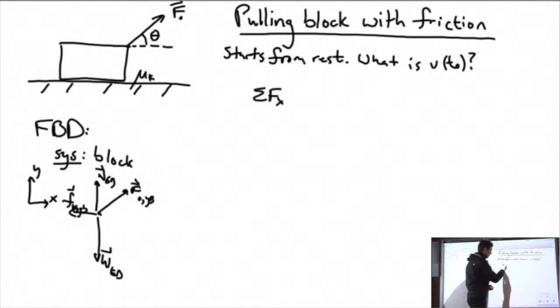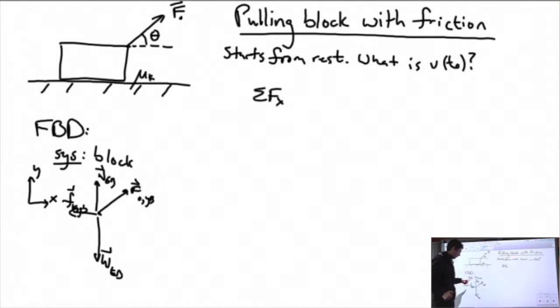So if I sum my forces in the x, I'm going to look back at this free body diagram right here where I labeled my system as my block and set up these axes so that the right is the x and the upwards is y. So I've got these four forces acting on it, and I notice that the only two with x components are this F0 and this friction force, which is pointing opposite the direction of slipping.